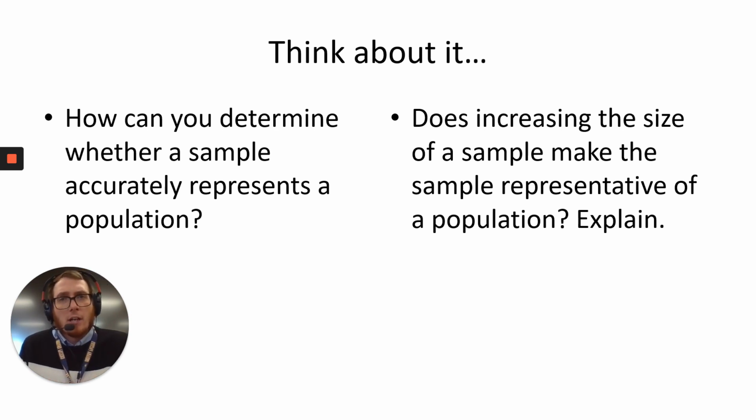This would be similar to tossing a coin. If I toss a coin 3 times, I could get heads all 3 times, or I could get tails all 3 times. If I toss the coin 100 times, I'm probably going to get closer and closer to what I expect to happen. And that mindset is similar when you collect data of a random sample.